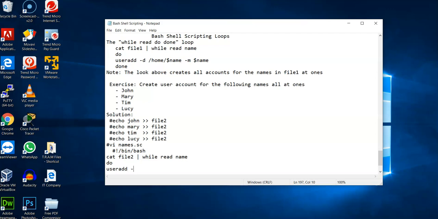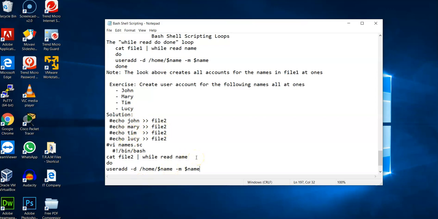useradd -d /home/$name. So this is the value. Create the value from the variable name above. Remember that. Okay, and -n $name. So this time around, we don't need to bother about the -c, which we normally do before, and that's to create comments just to include the full names of the users. But in this case, we're not giving the full names, just the first name, which is going to be the username. So this is fine like that.